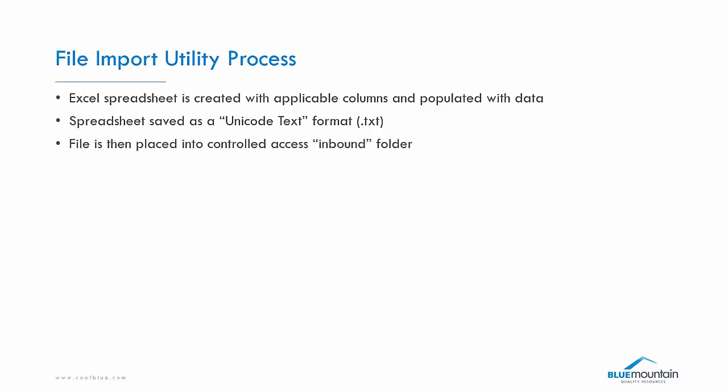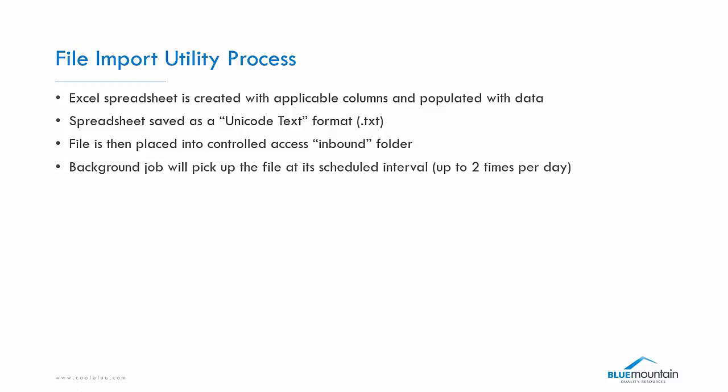Once that's established, you put that file into a controlled access folder, which we call either an inbound folder or an import folder, just something to represent that this is going into RAM. We set this up during the initial setup of this particular utility for you. Then after that file is dropped there, you're effectively done for what you need to do. It's up to the job now.